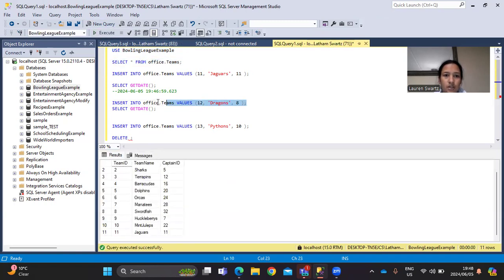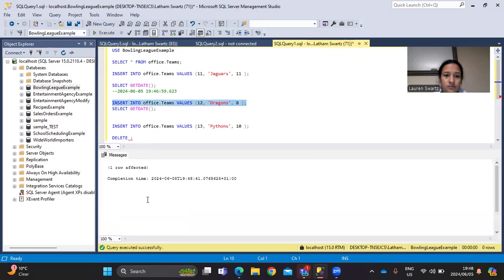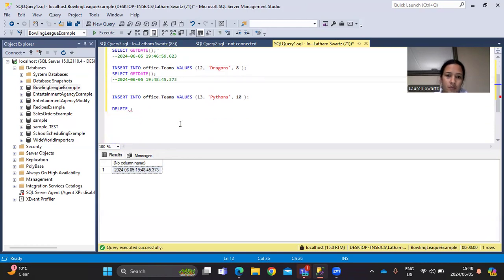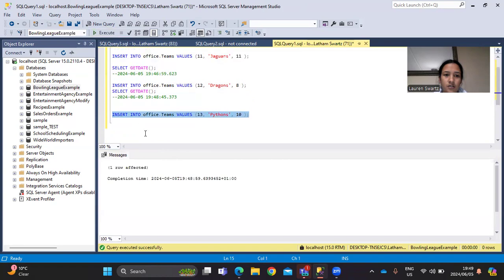So now we want to run this, and let us run that so we can get the time of it. And then same goes here. Let's run this, and then we want to get the date.